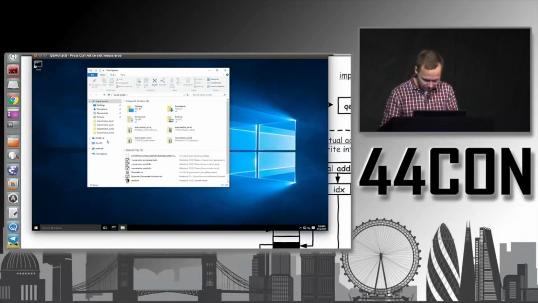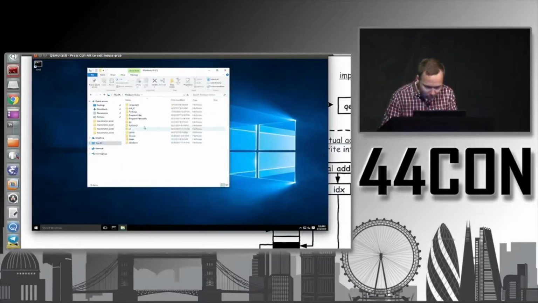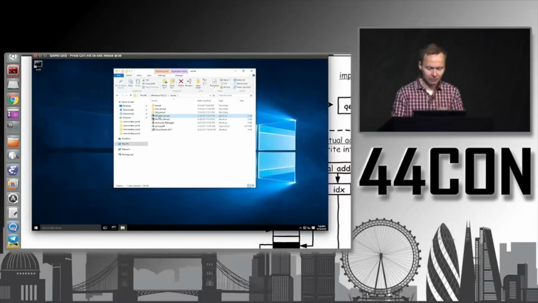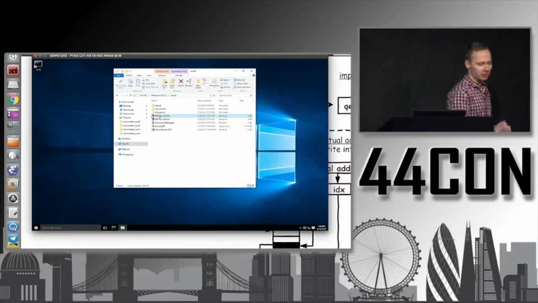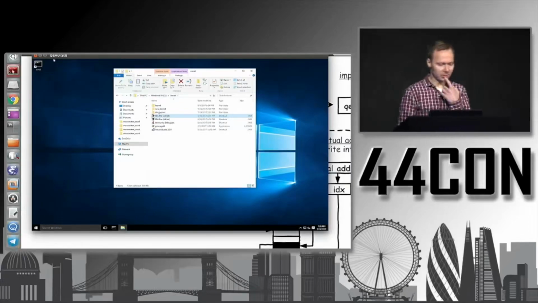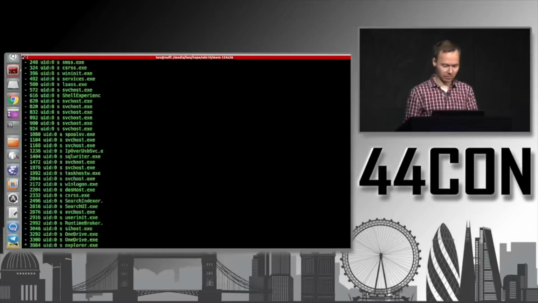Let's say, this would be funny, let's start IDA. So the problem is, if I wanted to set a breakpoint in something that isn't loaded yet, one of the challenges is that I don't know its PID. It doesn't exist yet, so I don't know its PID. It won't show up in my list.